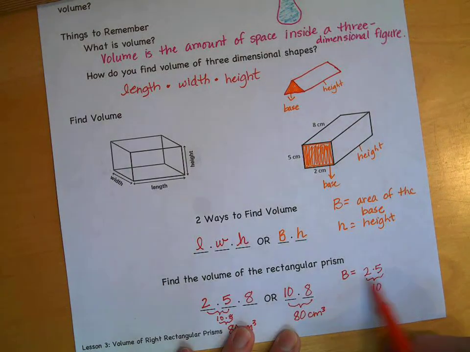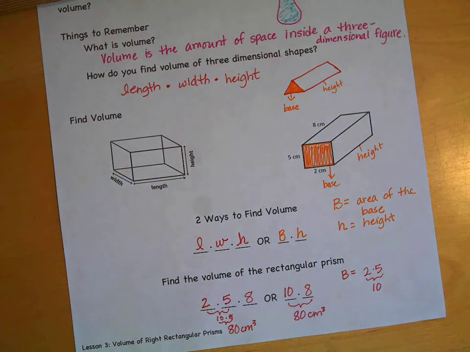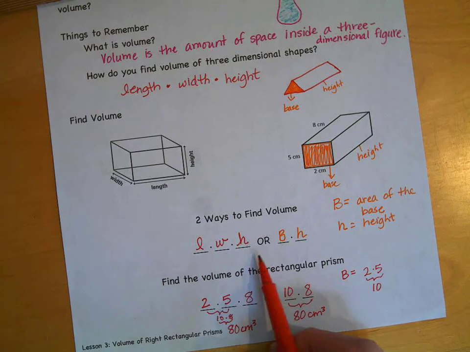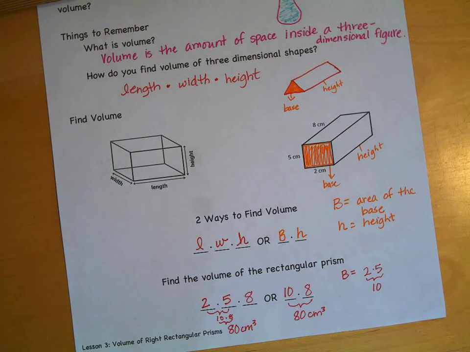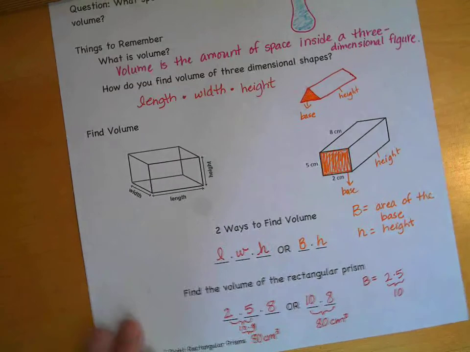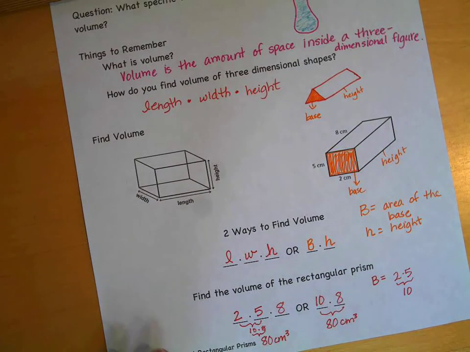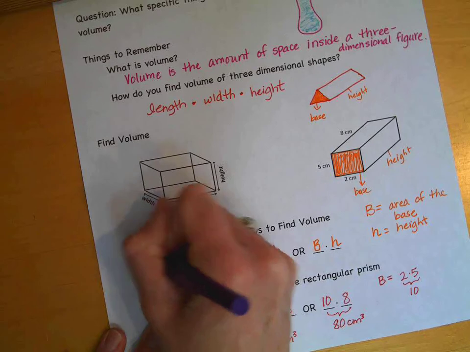And then you multiply those 2 together, and you get 80 centimeters cubed. And the reason why it's still cubed is because the area of the base, you had to multiply 2 things together, and then you took that answer and multiplied it by one more thing, so you're actually still multiplying 3 things together. So either way, however you do it, length times width times height, or area of the base times height, you should get the exact same answer. Okay? Now, some of you are thinking, well, why do I have to do that? Again, the reason why you have to do that is because you are going to be given prisms that do not have your typical rectangular shape.